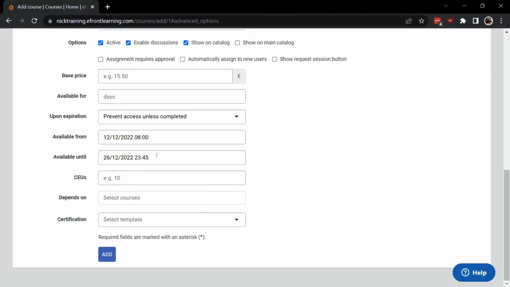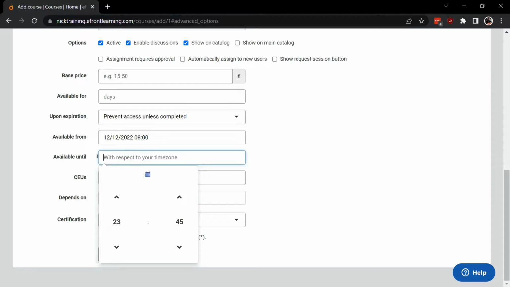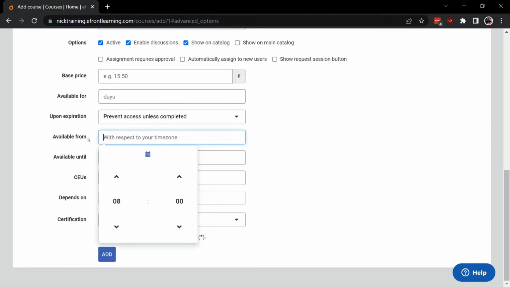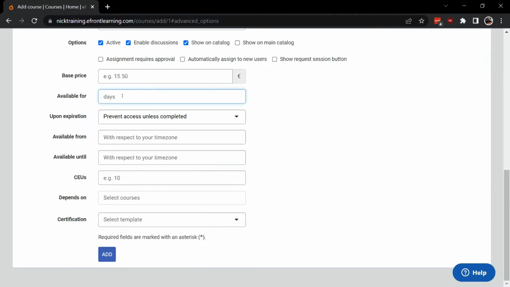However, there is also the possibility that you might have a course that is targeted to new hires. If that course is targeted to new hires, probably you have multiple batches of new hires coming in during a whole year. So you don't want to just limit the course maybe every 2 weeks on a repeatable basis. What you could do instead is, instead of using these time constraints, you could actually set up a time limit. And you could go here and say that the course is available for, let's say, 14 days or 15 days, whatever you want.